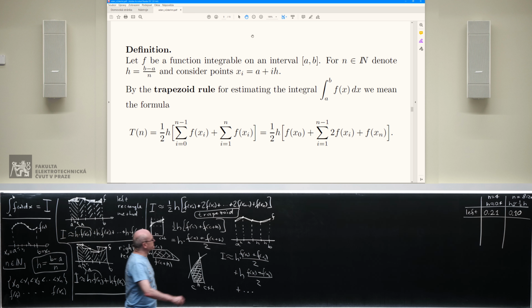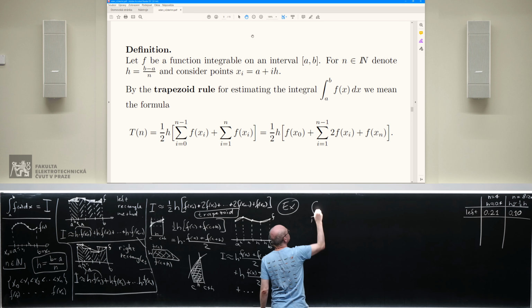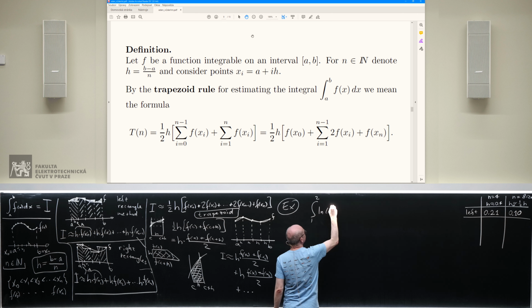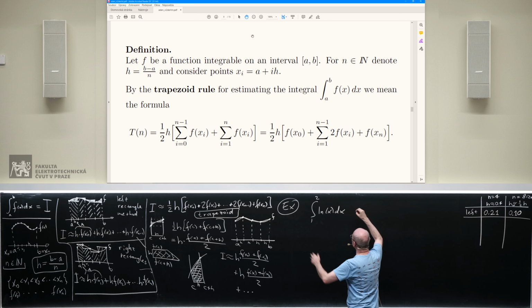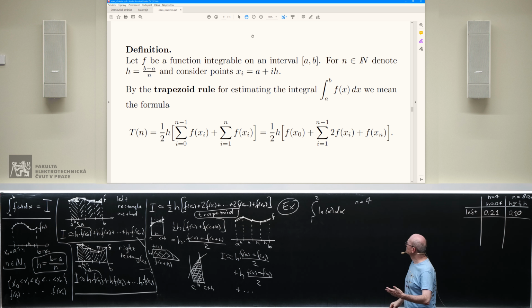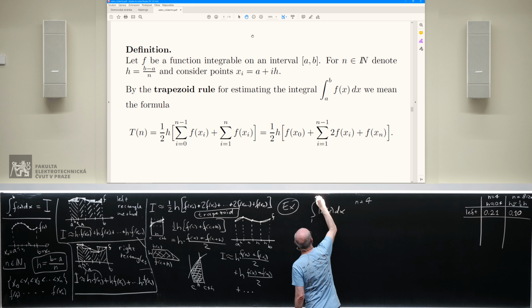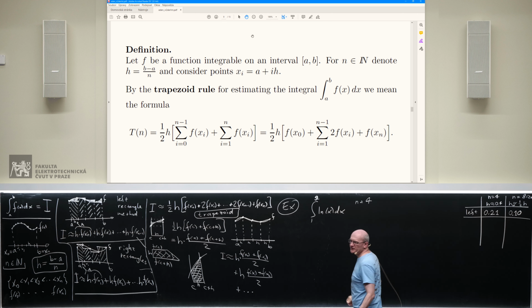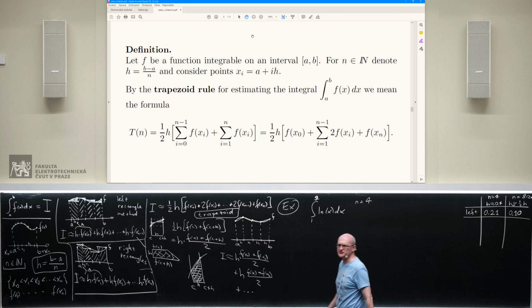Let's try it out. Example. Again, on a test, you may be asked to show approximation of a specific integral using the trapezoid method. Partition size, let's say 4 per picture. We have seen this before. Our example was going all the way up to 9. Of course, it's possible to do it all the way up to 2, but I don't feel like playing with fractions right now, so I will be nice to myself.